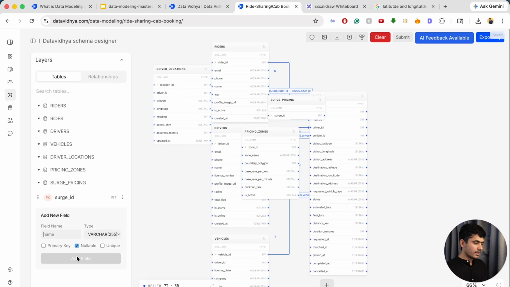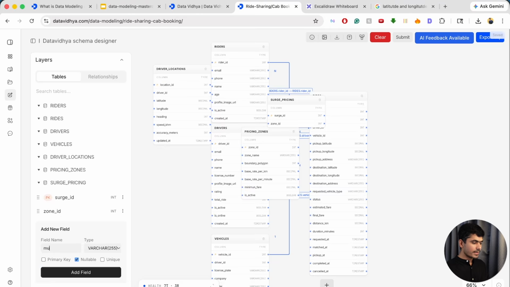We have surge ID. Okay. After that, we have zone ID. So we will define our pricing zone surge. We'll connect this together. Let's just keep this integer. Multiplier. If we want to surge our price, we have to add a multiplier there also. So multiplier. We'll keep this decimal. So we want to 2x price, 3x price.